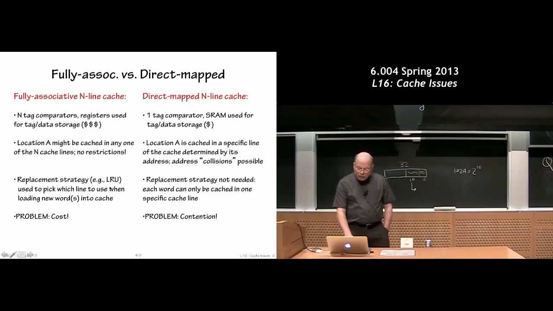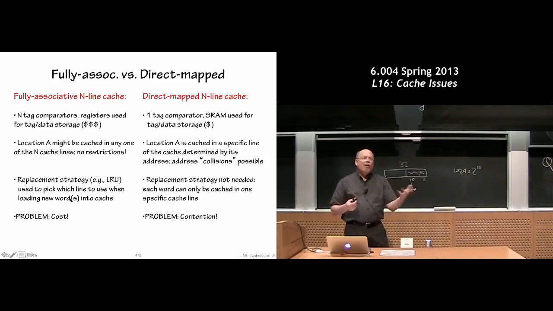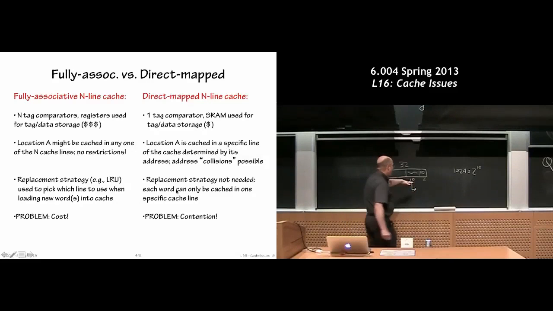And the replacement strategy, in other words, what to throw away: every time we bring something into a fully associative cache that can live anywhere, we have to pick where it should live. And so we throw away the least recently used item. In a direct map cache, there is no replacement strategy, right? Because it can only live in one location. For a particular address, I can perform the same mapping that the cache will perform and so identify the cache line it will live in. So, given a choice of, where's address 37 going to go in the cache, it's only going to go in one place. So that's the location that will be replaced.